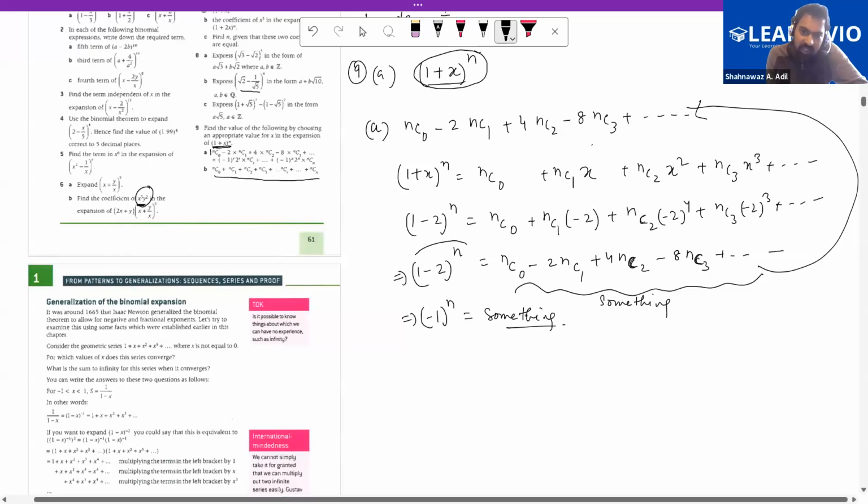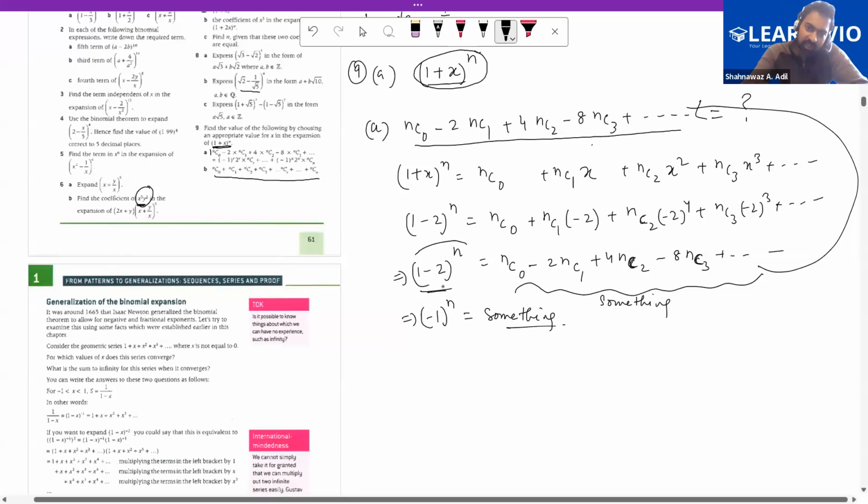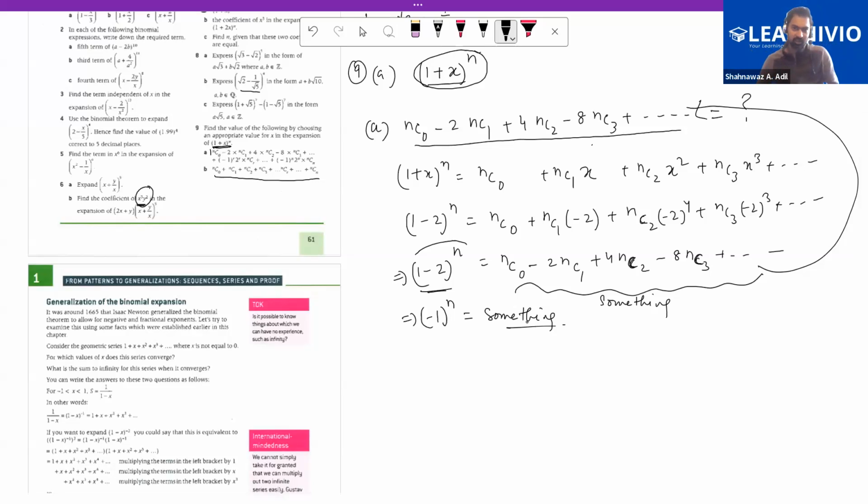So this is the thing that we want to find out. In the question, this is what they wanted us to find. What would be this sum? We know that on the left hand side, obviously, the x value is minus 2. We just solve this. Instead of solving the right hand side, which would be very troublesome and lengthy, we solve the left hand side, which is very easy to solve. There's one subtraction. So that is the idea of this question. Is it clear to you?